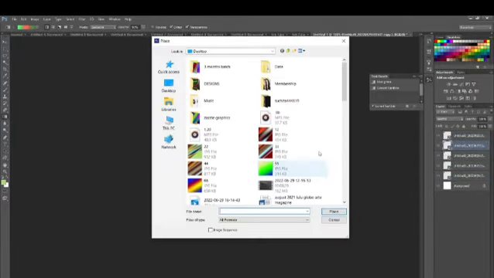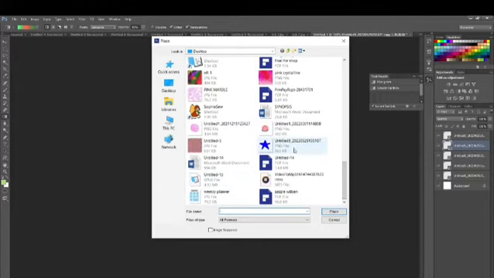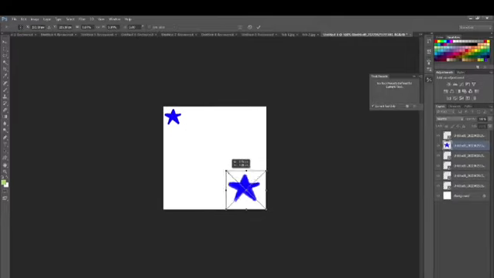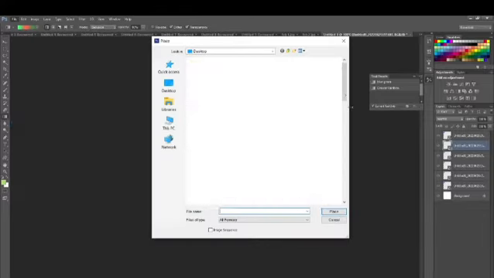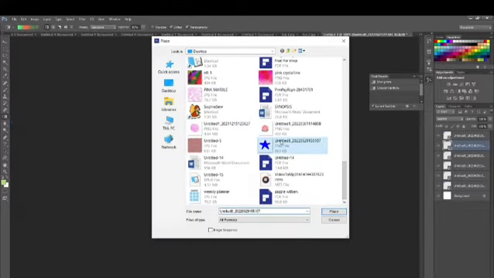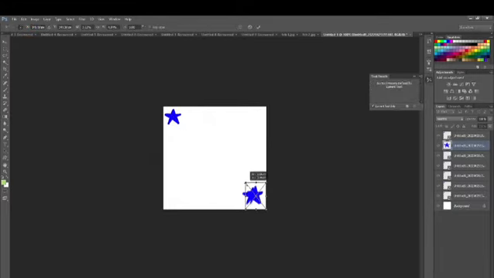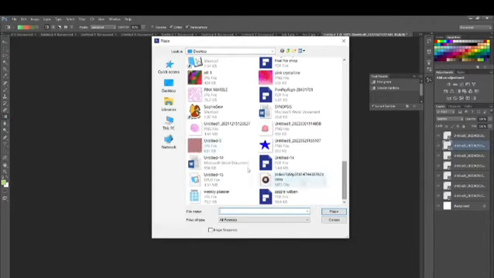So I'm going to bring more stars from my desktop, the same graphic. You can choose a different one if you're interested in that. So I'm going to pick this one again. I'm going to resize it, and I'm going to do this process multiple times until I fill my entire canvas with these stars, so that I can create a pattern and convert it into a pattern. So I'm going to keep on repeating this process. Go over to the File option, click on Place, select the particular graphic, and then resize and realign them on my canvas. I'm going to repeat that process until I'm done covering the entire canvas with this particular blue star. So I'm just going to quickly do that.